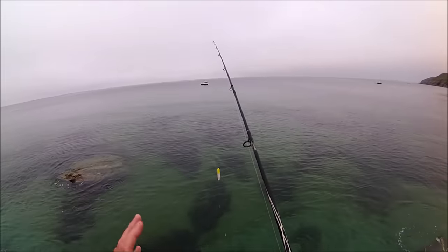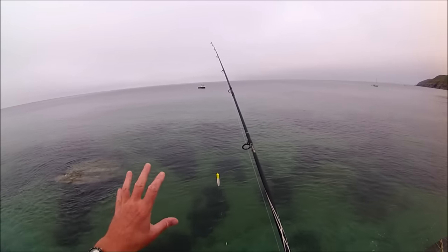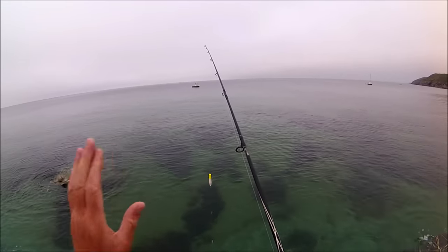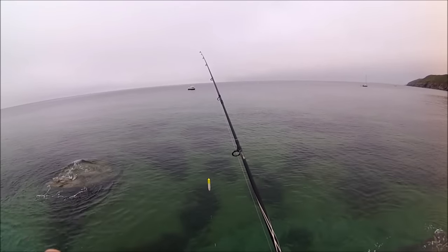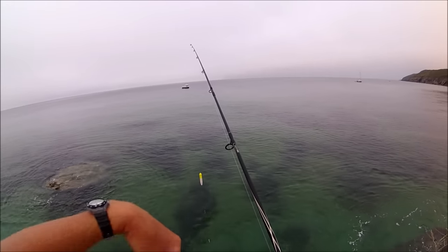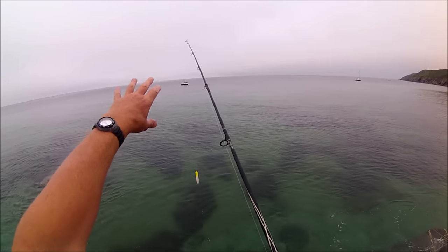Well, I've got absolutely great conditions for float fishing this morning, in the fact that it's relatively calm, but also that I've got a slight offshore wind, which is going to be great. It means I don't have to battle with an onshore wind trying to get the float out. And I can just cast the float out, and if I want to, I can let some slack out and let it drift further out into deeper water if I feel that I need to.